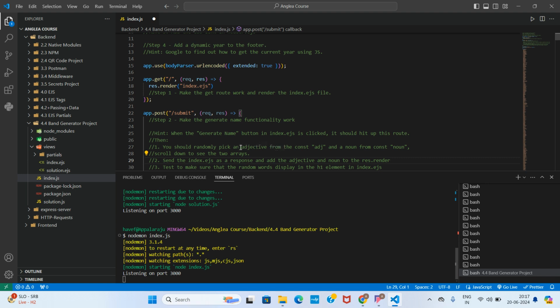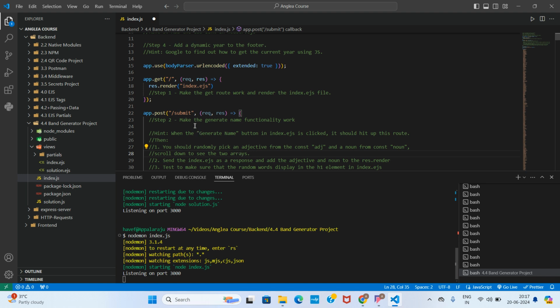First, we need to pick up a name from the adj array and the noun array. From both arrays, we're going to make a random name that will be the band name.